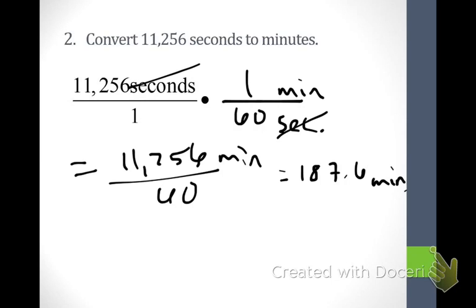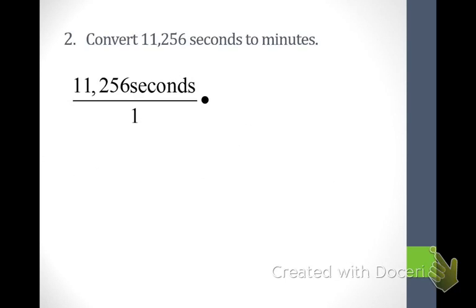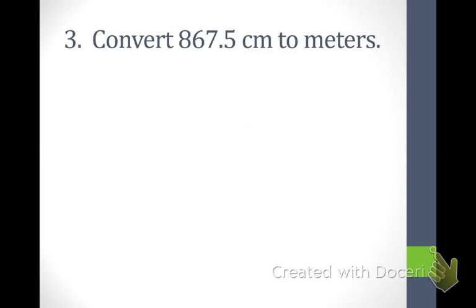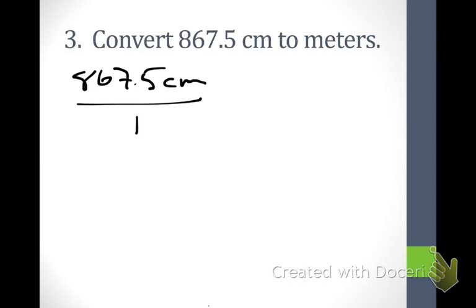All right, try one. All by your lonesome. Convert. Okay, so the way we do this is we write down our original measurement with the units. Write down the units. The units is what should make this easy. All right? And then we're going to make this a fraction by putting it over 1.